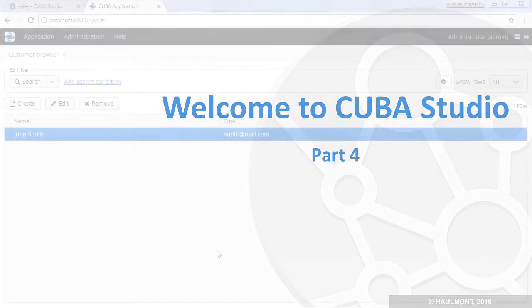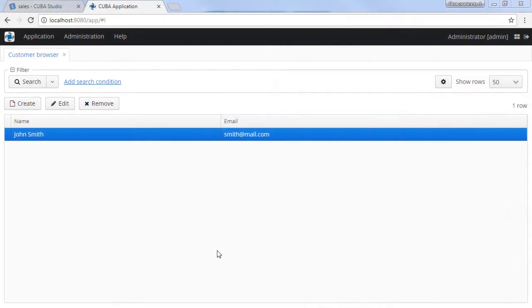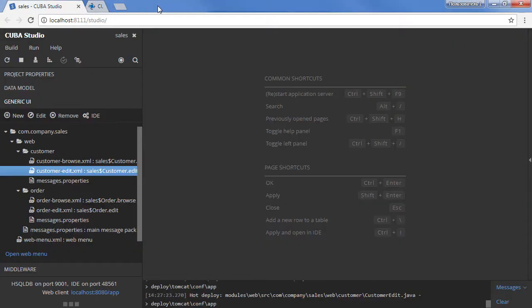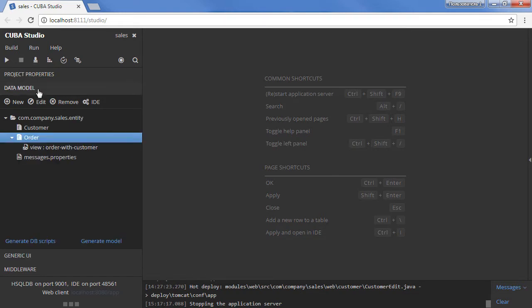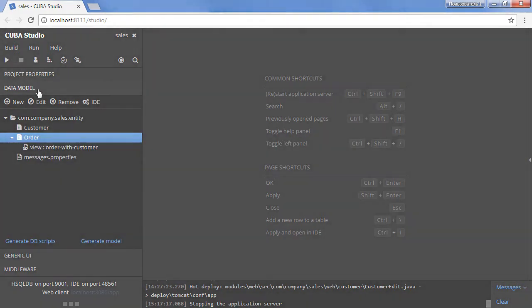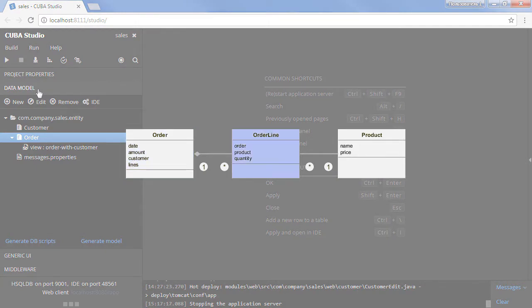It's time to make our application more complex by adding two new entities, order line and product. So the order will contain a set of order lines, which refer to some product. Furthermore, we will implement order amount calculation based on the quantity and price of the selected products. The order contains a collection of order lines, which implies that they have one-to-many relationship.